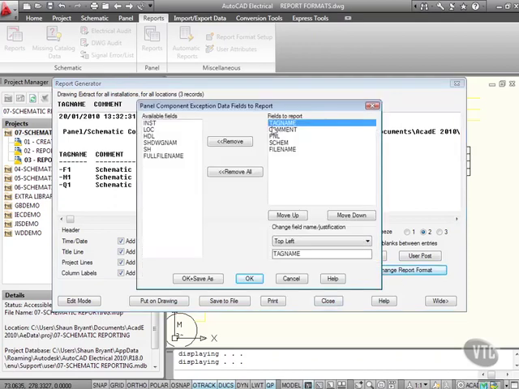At the moment, all we've got is tag name, comment, PNL, schematic and file name. Let's add some more information, like so. And we can move things up and down, so let's move those there down. So we'll move that one down, like so. We'll also move the installation down as well, like so. I'm going to lose file name. That can be removed. And I'll do an OK there.